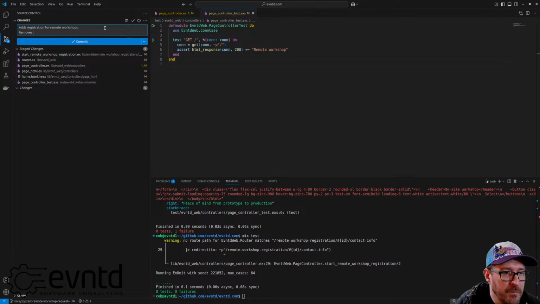Removes scaffolded page content, replaces with registration with service selection.